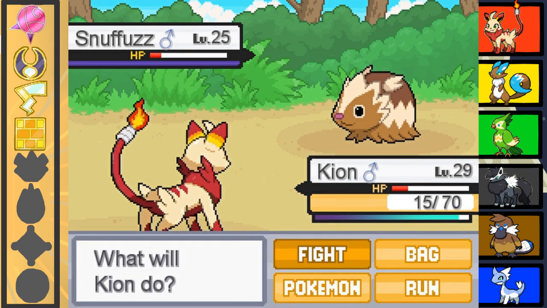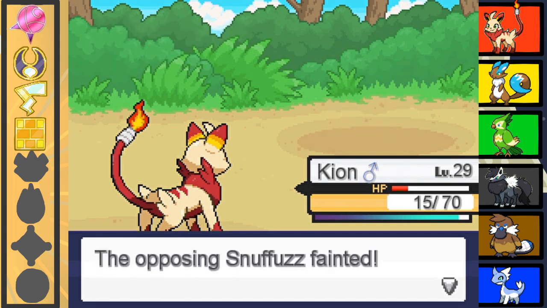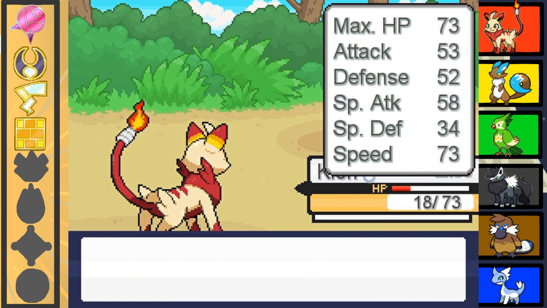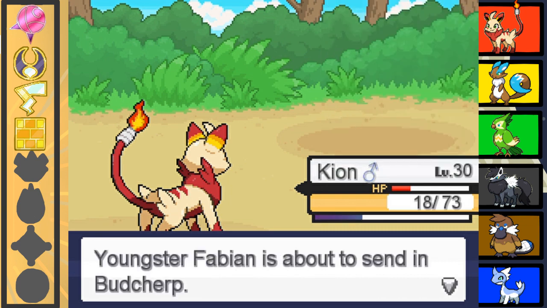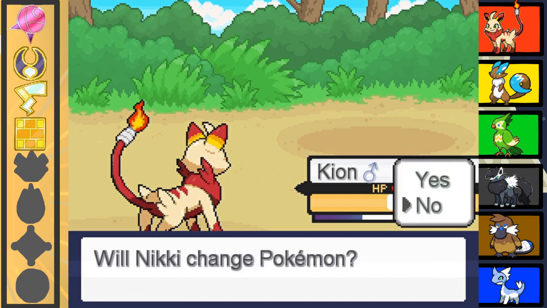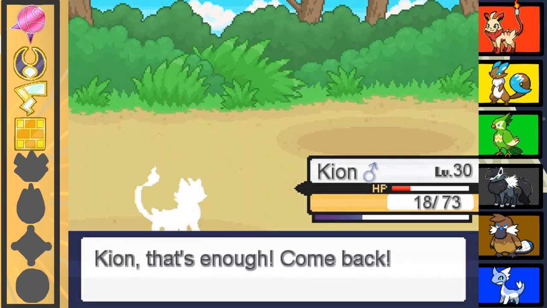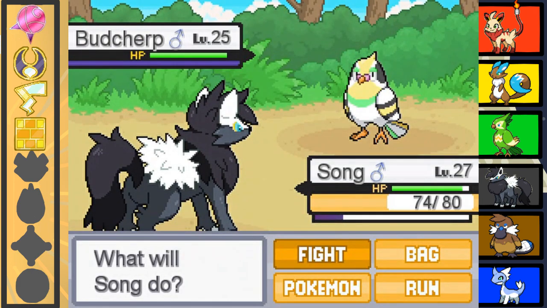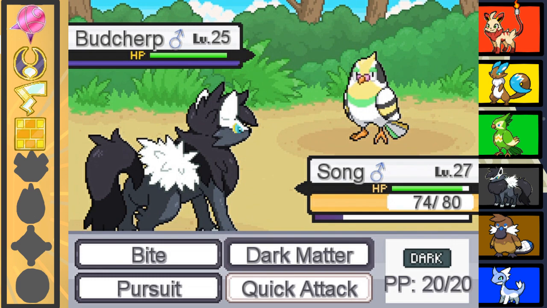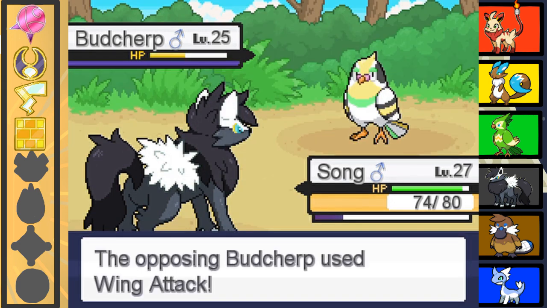Oh, why does this thing get Hyper Fang? I don't like it. Very awesome job, Pion. Great job, Spotty. Oh shoot, I didn't see what he was going into. I'm just gonna bring out Song. Oh, Bud Chirp, okay. Yeah, that's fine. This is fine. It's just a flying normal type.